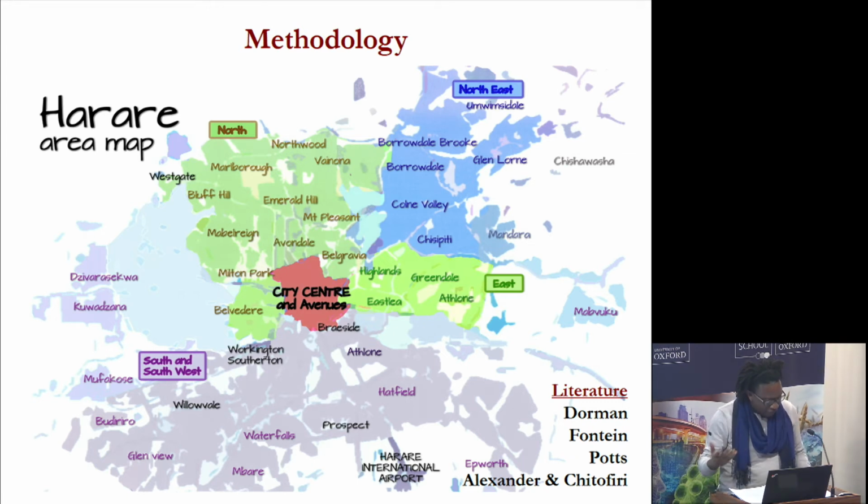My interlocutors, so you have a bit of a sense of who they are, all reside in these high-density townships. But despite this commonality, the people I interviewed do not constitute a homogeneous group. Their demographic profile is highly varied. In terms of age, I made an effort to interview across generations, and will show you that I've captured the voices of people who were school children during the outbreak, as well as voices of grandparents who have lived in the township since before independence. In terms of socioeconomic status, most of the people I spoke to work in Zimbabwe's informal sector, while a few are employed as teachers or local administrators.